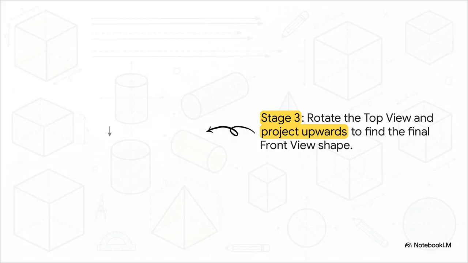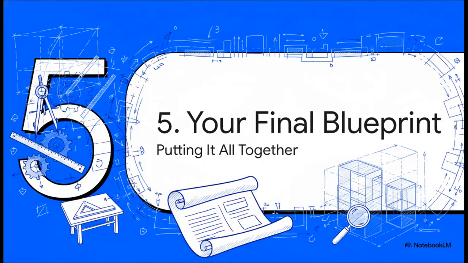And finally, stage 3, the second tilt. We take that entire foreshortened top view we just made, and we rotate it on the floor so its short side is sitting at a 30-degree angle to our wall, the VP. Once we've got that locked in, the very last step is just pure projection. You draw vertical lines straight up from every corner of your new top view, and where those lines cross the horizontal lines from your tilted front view, bam! That gives you the 4 corners of your final, crazy, doubly tilted shape. And with that 3-step process in the bag, we're done.